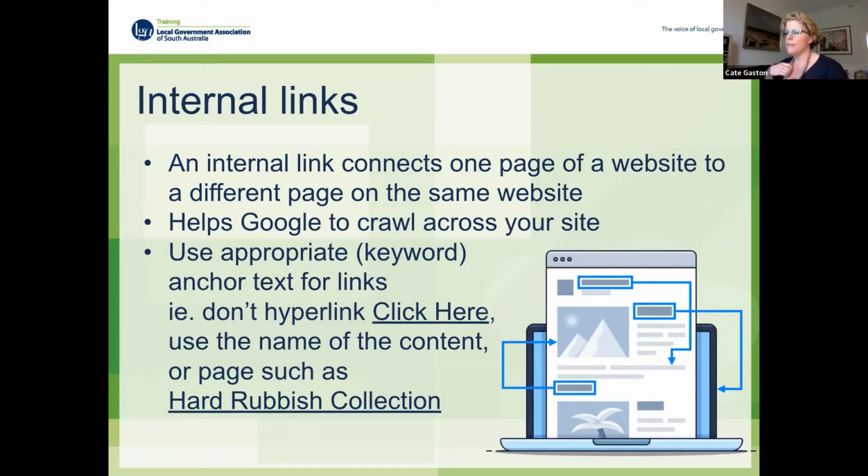So instead of wherever you've used hard rubbish collection on a page, I would recommend hyperlinking it to the page that's relevant, that is about hard rubbish. And I also mean this anywhere through the website. It doesn't mean it's just to do with that waste recycling section. So for example, if you've got a community event going on and it's talking about what to do with your hard rubbish or whatever, you could also link that term hard rubbish to your hard rubbish collection page, just as an extra link.